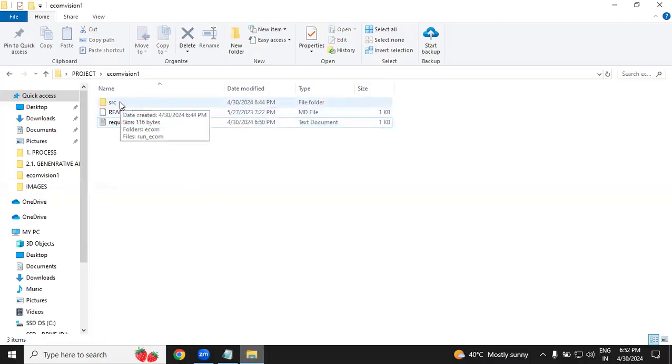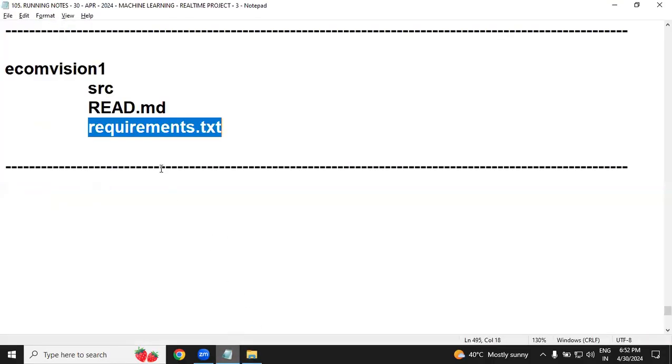Now, after that, open SRC folder. What folder? SRC. Sir, do you know what do you mean by SRC? SRC means source code. In real time, whenever you are working, you have to create a SRC folder. Inside SRC folder, you have to write all the programs actually. We can run this one in PyCharm also, but understand manually how I'm explaining. PyCharm we can do very quickly.